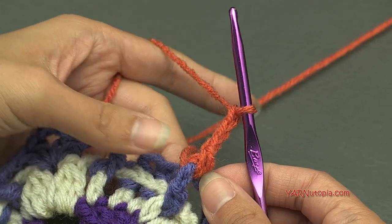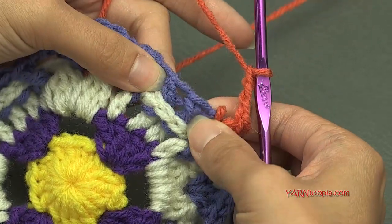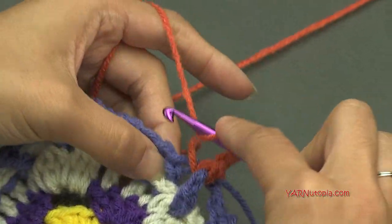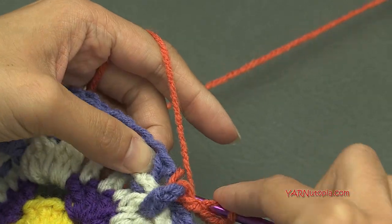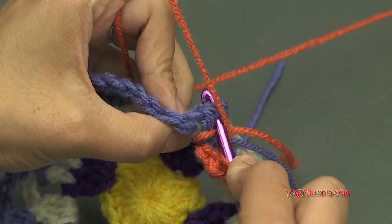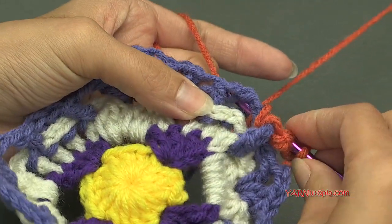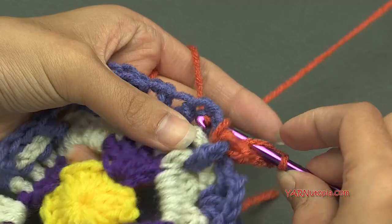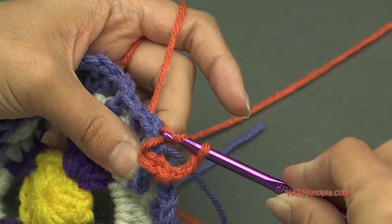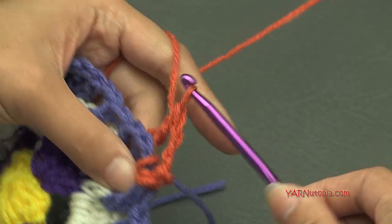So now round 5 says to do a back post double crochet around these next 2 back post double crochet stitches. So yarn over, go in from this side of the back post double crochet, okay, around it, just like that. Okay, then yarn over and pull that through. Okay, and then yarn over and pull through 2 loops, and yarn over and pull through 2 loops.